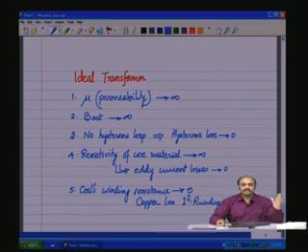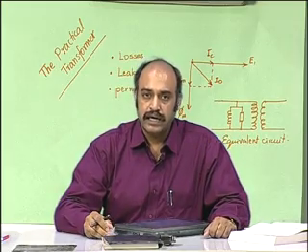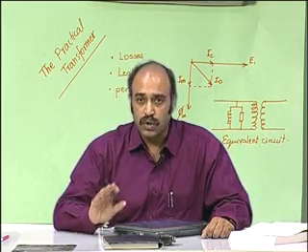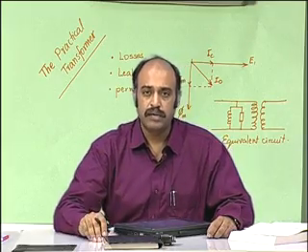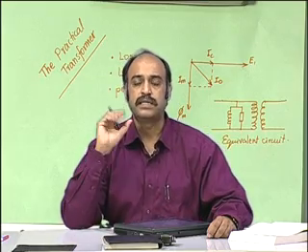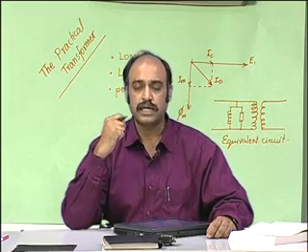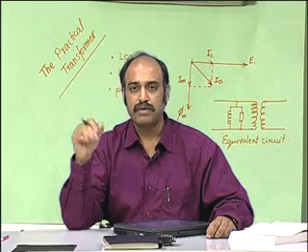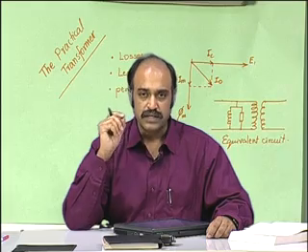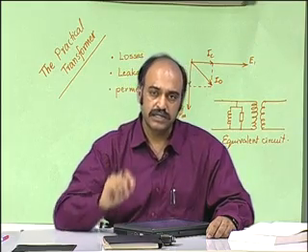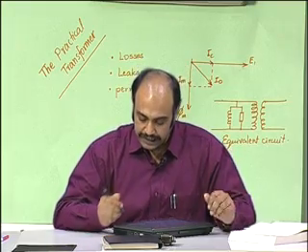So, whatever energy is given to the primary, the same energy goes out through the secondary port. In other words, if there is no load on the secondary, if there is a voltage applied on the primary, there is no current flowing through the primary winding, 0 current is sufficient to set up flux in the primary and flux in the core, and the flux that is set up in the core, which is the motive force set up in the core, will induce an EMF on the secondary according to the turns ratio, and a secondary voltage is developed, with 0 energy being lost in the hysteresis or the eddy current or the copper loss. That would be the feature of an ideal transformer.